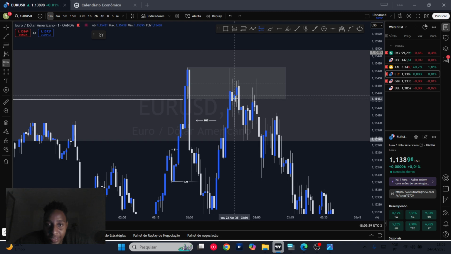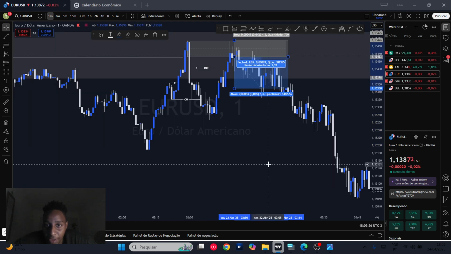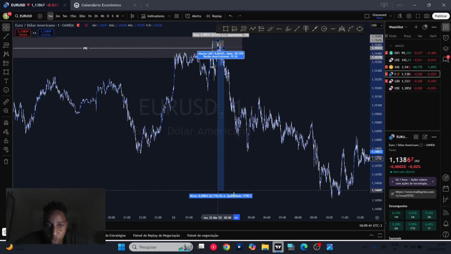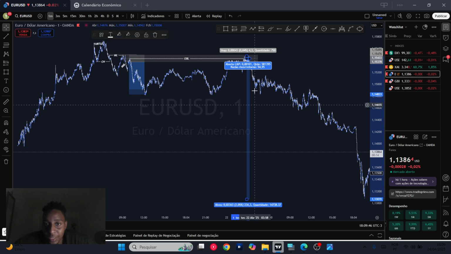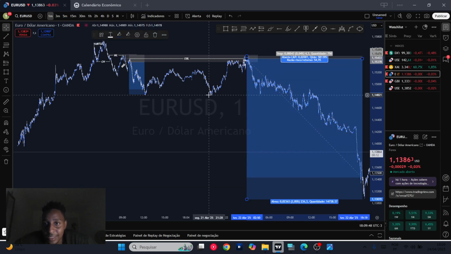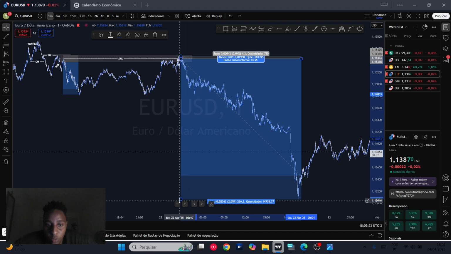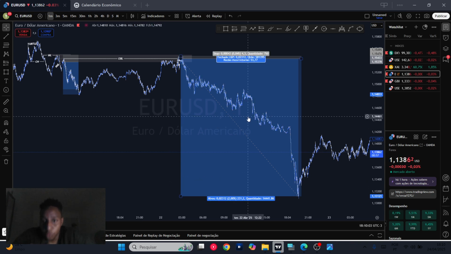You could perfectly enter here, stop loss above. Obviously you would be very in panic right now, but when you extend your take profit, you will get a very crazy risk to reward ratio trade, like 50R, bro. This in the 1 minute time frame. This is why I think one of the last lessons I will give to you guys is how to trade the 1 minute time frame, how to spot the things, and how to see things working. And then you guys will sit down, practice, and see if the strategy works for you.